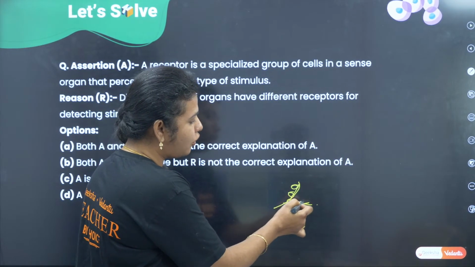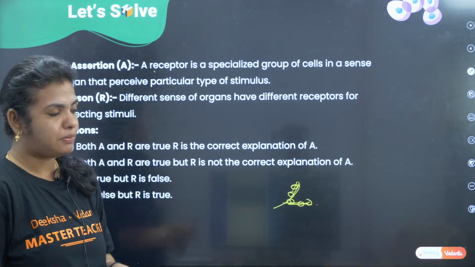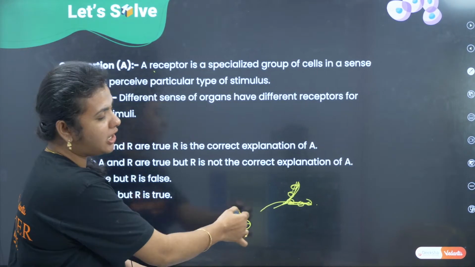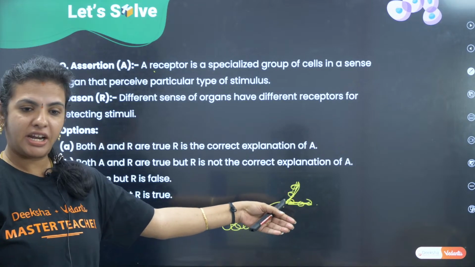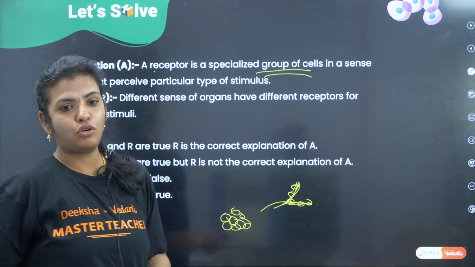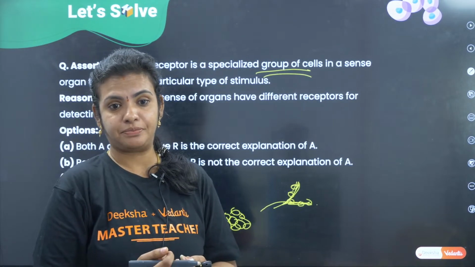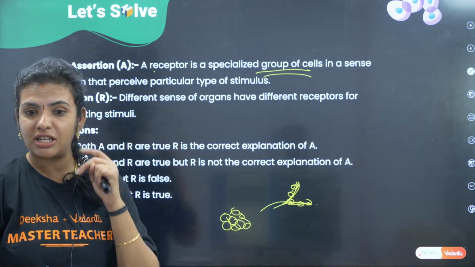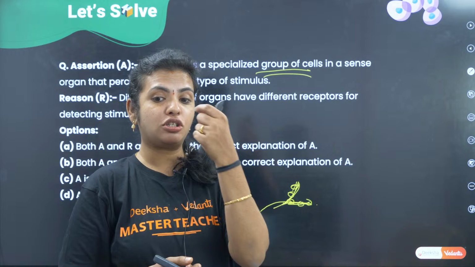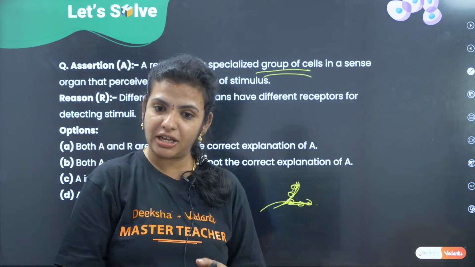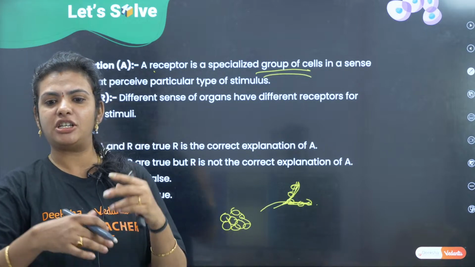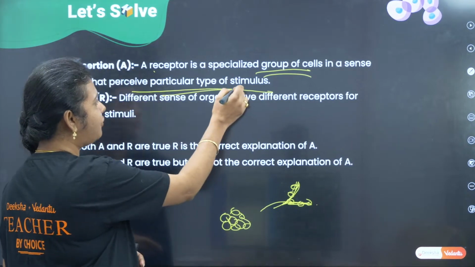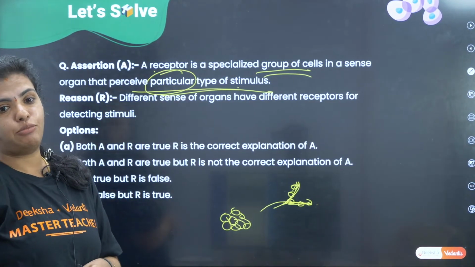A group of cells is going to form a tissue, correct? So for example, a simple receptor as simple as dendrite. Dendrite is formed of a group of cells, isn't it, Manjunath? Dendrite is a group of cells, correct? Yes. And if I have to sense my taste, I will be using one receptor. If I have to understand my sight, I will be using the other receptor. If I have to smell, it will be the olfactory receptor, optic receptor. If I have the skin receptors, it is going to be different. Taste receptors are different. Okay. So they are going to be different for particular type of stimulus.